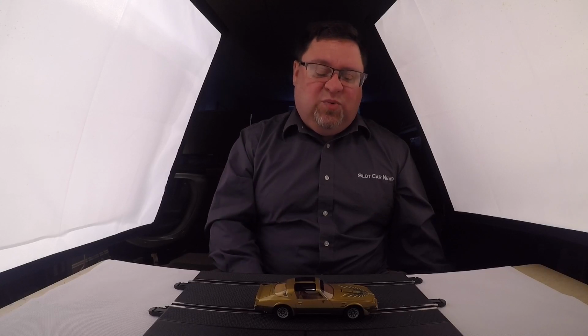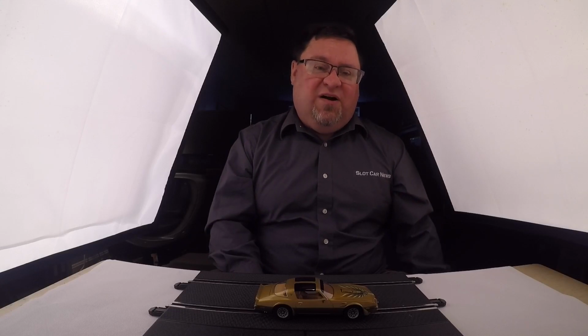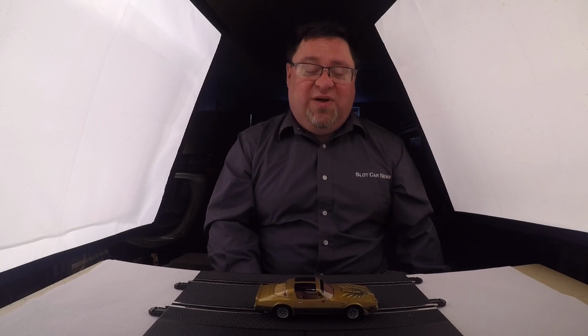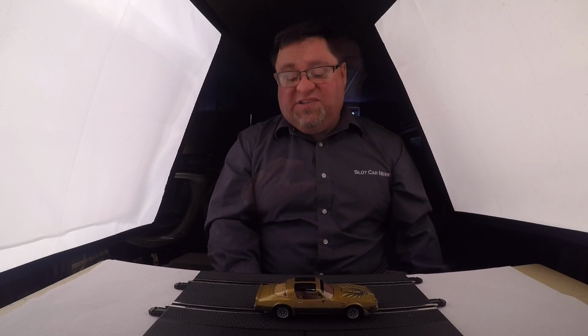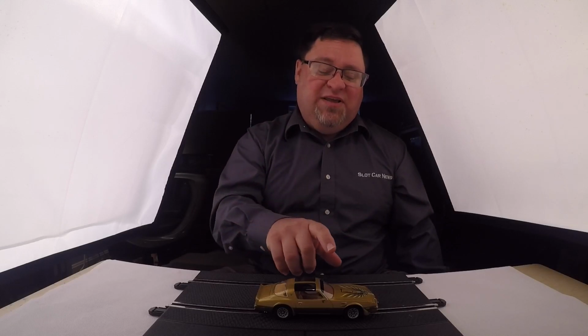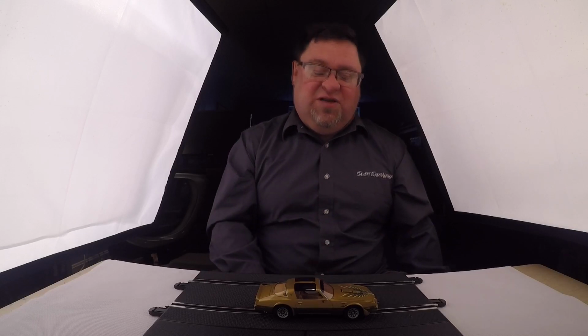This car was based on the one that I drove. It was my second car. I had a 76 Camaro, a blue car, was my first car that I ever owned, and this one was my second. Or not this one, but the real one was my second. I bought it in Tyrone, Pennsylvania at a junkyard. It had been wrecked, and they put the front end back together. They found just a regular Firebird hood, so mine didn't have the shaker hood, unfortunately. All the body panels were all cattywampus on it. It was kind of nasty and rough, but it was loud, and it was gold, and it was fun.